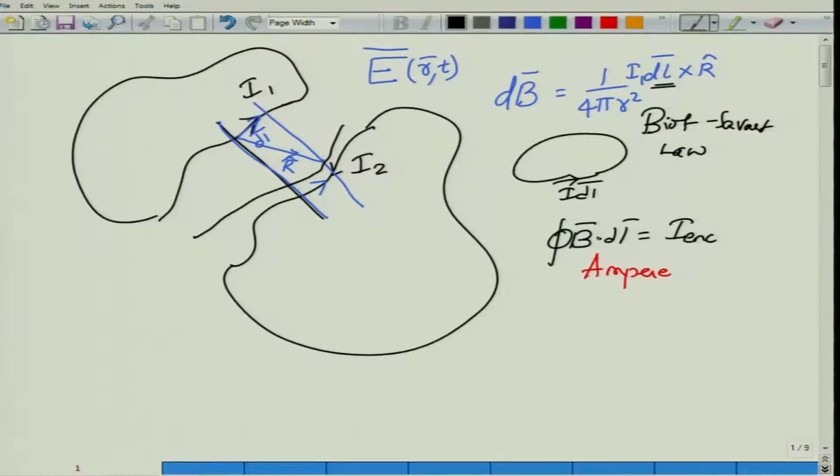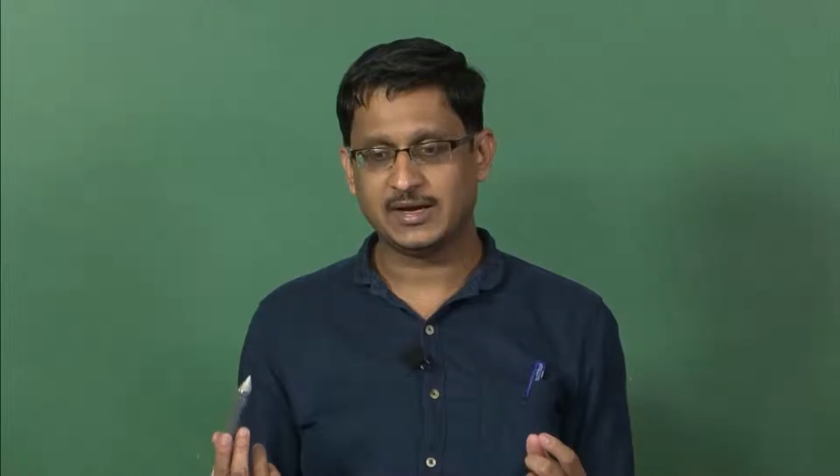What does this mean? This means that if instead of considering the current in a small element, I consider a closed path and then evaluate the magnetic field around it, then the magnetic field over the complete path will give me the current enclosed by this conduction path. So these two laws are slightly different: one law allows you to determine the magnetic field, the other tells you that if you take this magnetic field and integrate it around a closed path, the result of this integration is the total current that is enclosed.